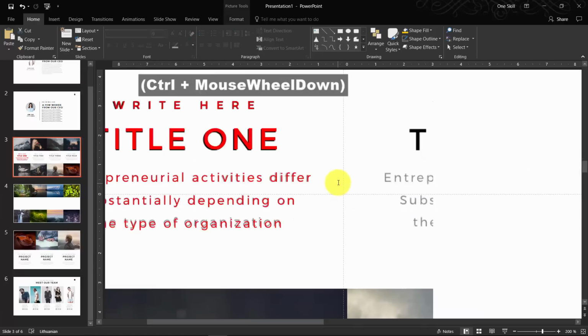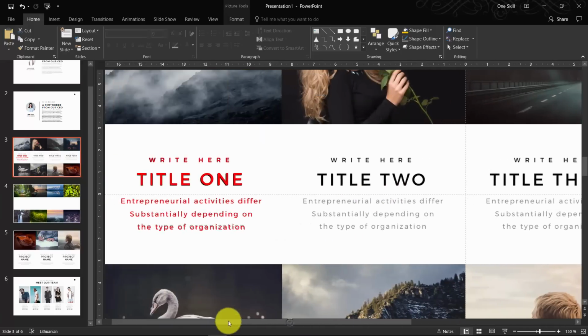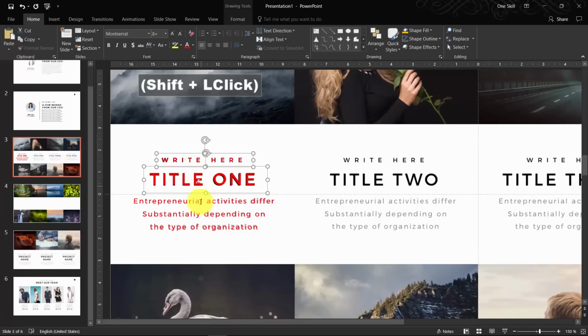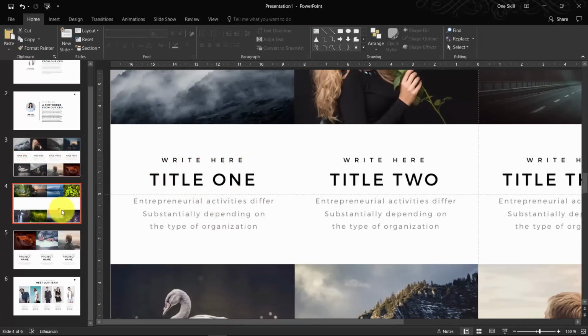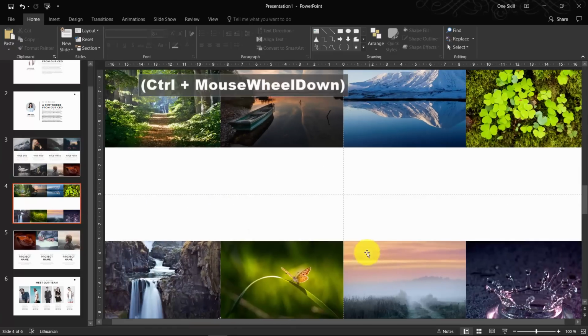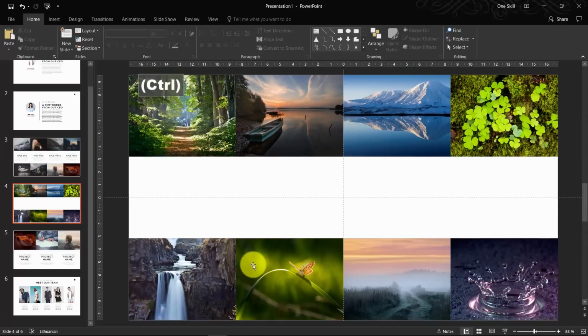Okay, so I think it's good enough. Now that we're finished with this text box, we can copy, cut everything, paste it to our slide. Okay, paste it over here.